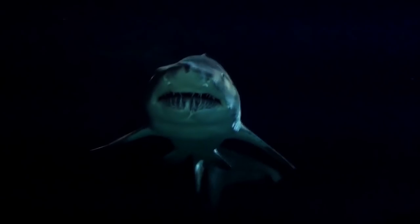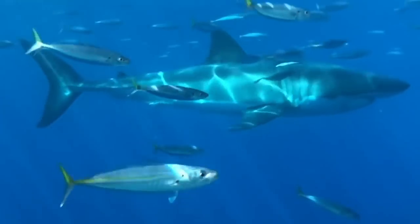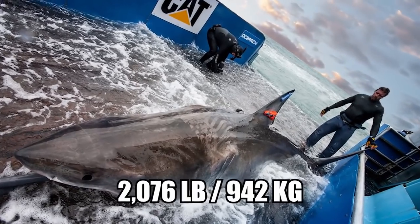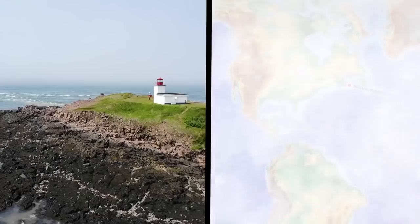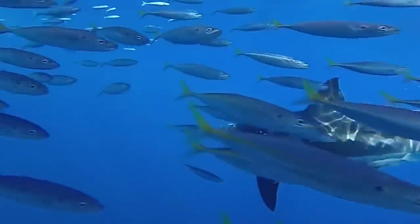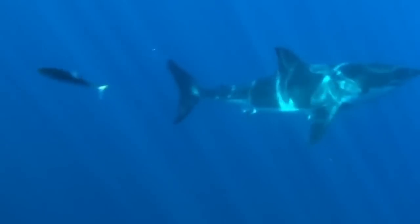Great White Shark. A gargantuan great white shark named Unama'ki was recently spotted swimming south of Miami off Key Largo. In the early morning hours of November 5th, she swam to the water's surface, and her tagged dorsal fin pinged her location to researchers from Osearch, a non-profit organization that tags and tracks sharks. Tipping the scales at 2,076 pounds and measuring around 15 feet long, Unama'ki is the second-largest great white shark Osearch has ever tagged in the North Atlantic. She's traveled quite a distance over the last two months after pinging in Nova Scotia, Canada, where she was originally tagged in September. Over the last 103 days, the massive shark had swum 13,374 miles. Unama'ki looked like she was pregnant, and researchers believe she may be traveling to calmer waters to give birth, hoping she leads them to a previously unknown white shark nursery.